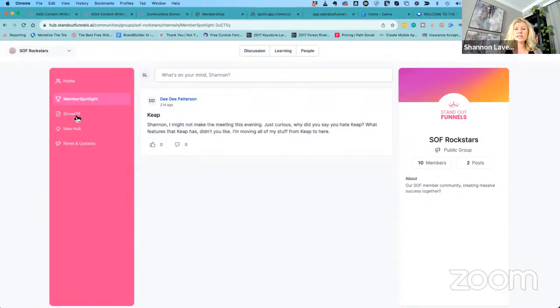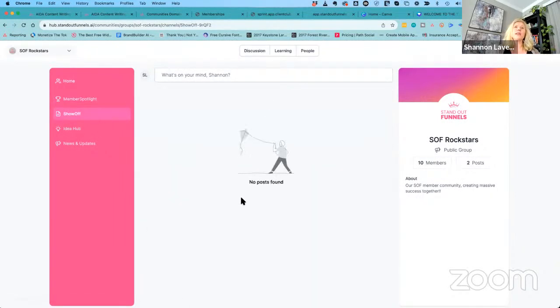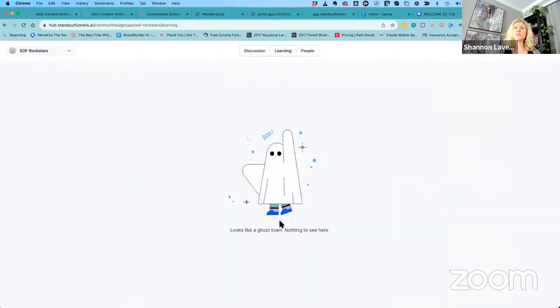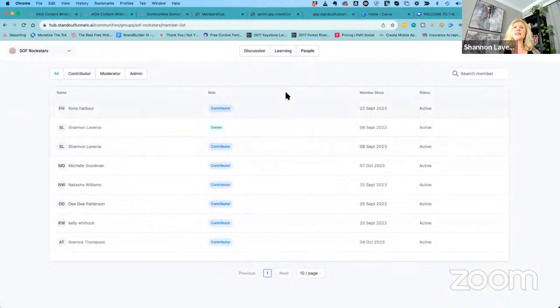This really totally blows Mighty Networks and stuff like that away. You don't need that stuff anymore. School, things like that. You can have your whole hub here. And then learning is where your courses will appear. I don't have any courses in this hub right now, so you're not going to see that. And then people are people that I've connected with in the community, right? And then over here on the right, you'll see communities, courses, and affiliates.